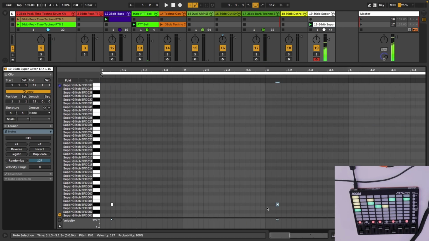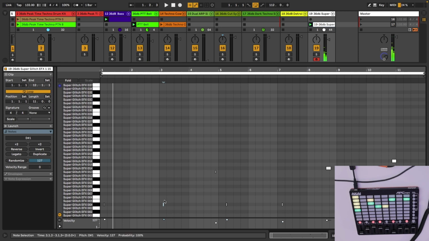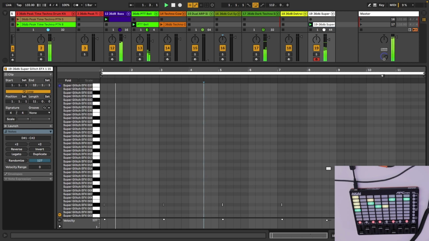Like that, yeah. I'll get rid of these and just duplicate that. I love special effects for stuff like this because it can totally make the track. That's nice. We could just draw some others in. We've got a 12 bar loop here.